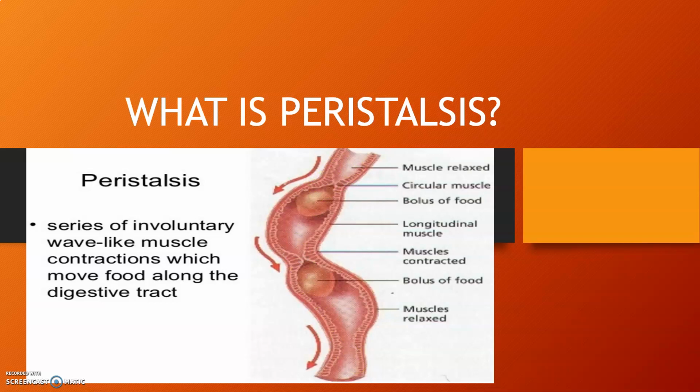Now what happens? There are series of involuntary waves like muscle contraction that help the food to move along the digestive tract. You must have seen when we say something is stuck in the throat. So this is what you try to swallow, the bolus of food, right? The mass of food you try to swallow. So this is known as your peristalsis. Now after peristalsis, there comes your stomach. So peristalsis, I think, is clear to you all.